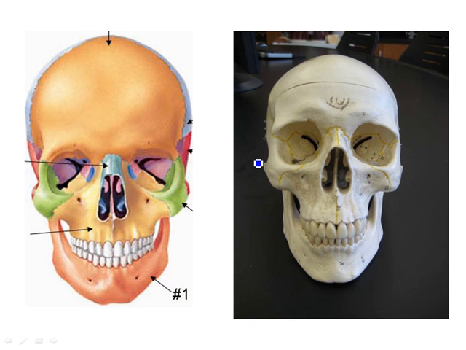So this is a picture from your textbook, and just ignore these arrows here. I couldn't make them go away. You can see you've got these color coordinated bones, and this is a real skull. So you need to be able to take these pictures from your textbook and then look at a real skull and be able to identify those bones. Because what you're going to see on the lab practical is not going to be this. You're going to see the actual skulls. So you want to learn to recognize the bones on the skulls and on the models.